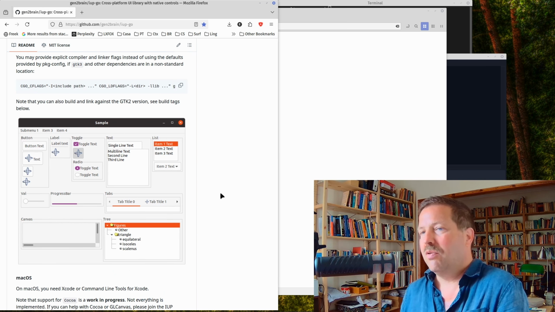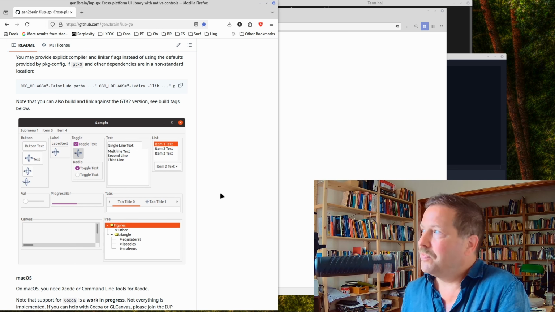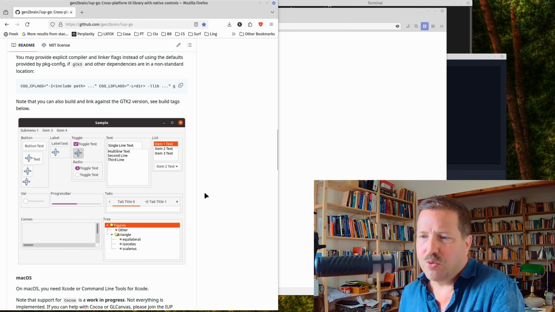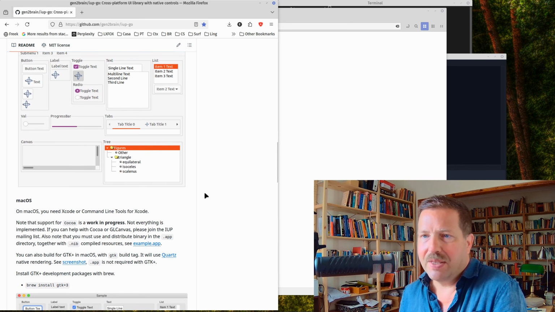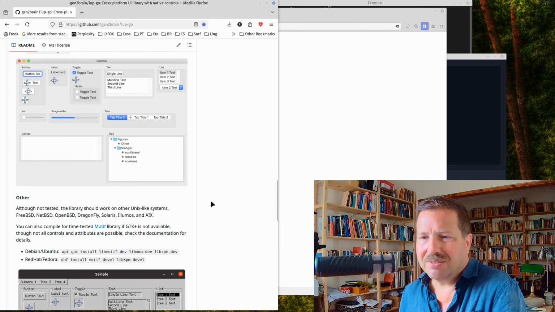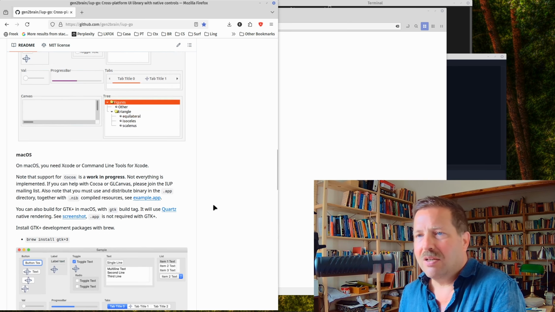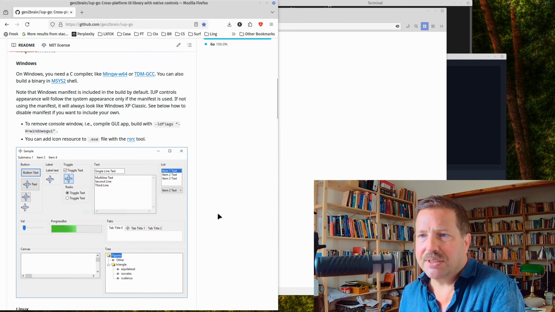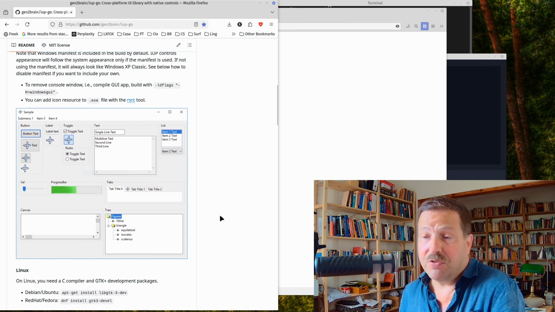Why not? Well, of course, he was asked. The reason is very simple. He doesn't want to pull in so many dependencies, and I can understand that, because some of these dependencies for graphics, for instance, are very heavy. So it would be very fragile to pull them all in. So that means it's not all you get when you use IUP in C. There's a few extensions that are not available. And if you want to program an editor, for instance, you cannot use IUP, I would say.